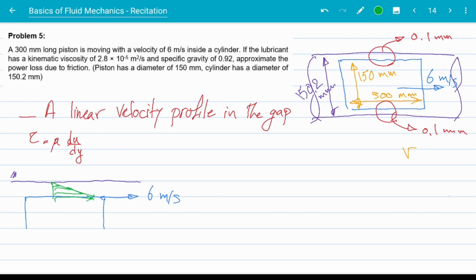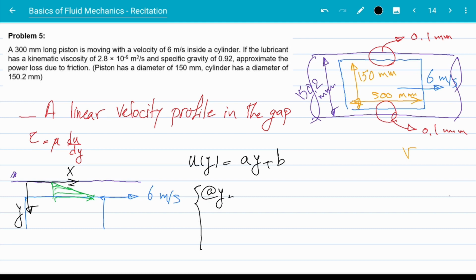And I need to find an equation for it. This is basically the same equation that we found in the previous problem, but I'm just going to derive it again here for practice. This is the x direction, and this is going to be the y direction. In this case, my linear velocity profile looks like u as a function of y is, again, ay plus b. I have to find a and b, so I'm going to use two boundary conditions, both no-slip conditions.